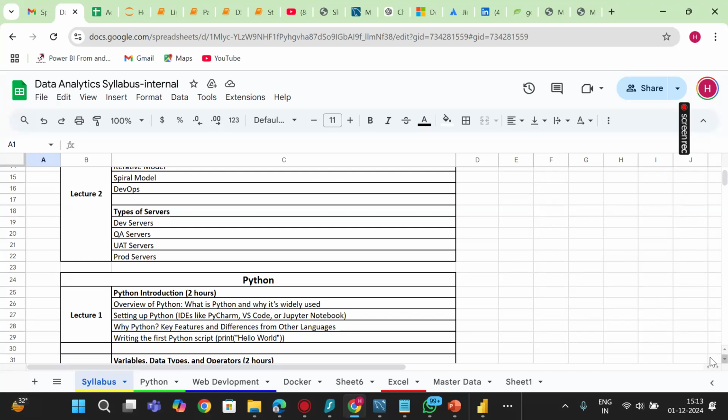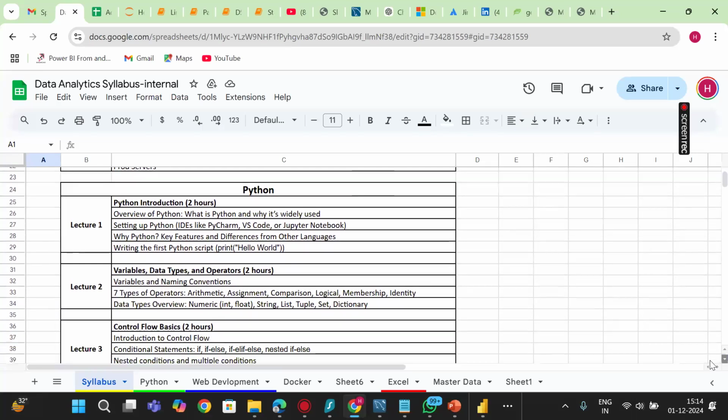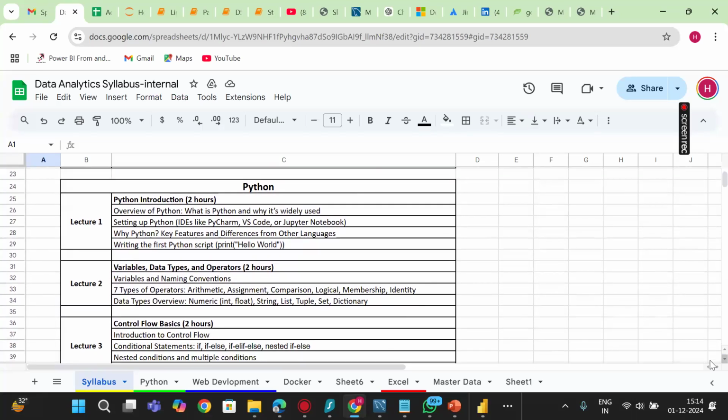Some people get more into the statistics part. They have learned the complex algorithms. Some people get more into the business analytics part. So after doing a lot of research and discussion, our team has designed this syllabus and this course in order to make a proper data analyst as per the market and as per the knowledge. So it is our detailed syllabus which we have developed by doing, I think, 1 month of work.